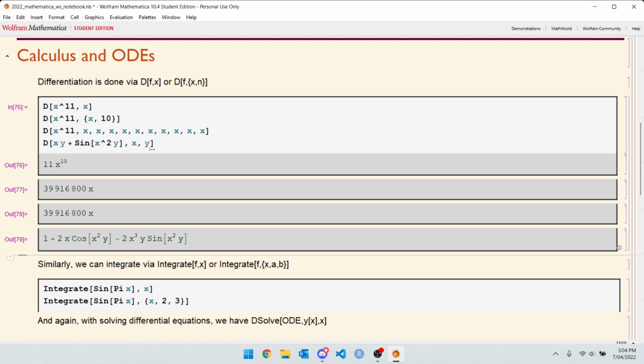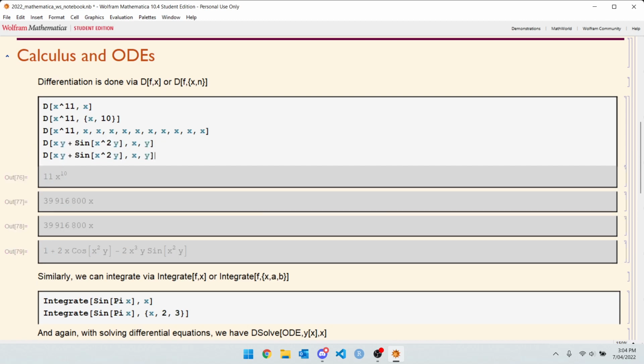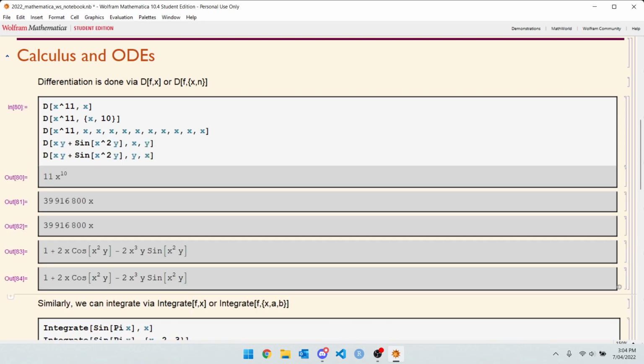So if you have x's and y's as well, this here will be the derivative of this function with respect to x and then with respect to y. And then we can also check, for example, that Clairaut's theorem holds. I think Clairaut's, yeah. And then they're the same, right? So it's as easy as that, right?